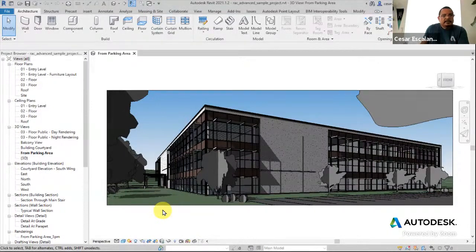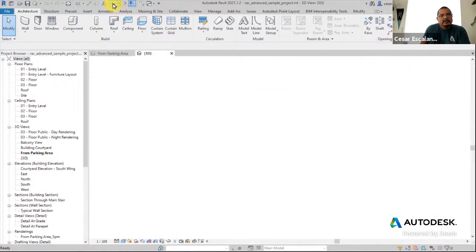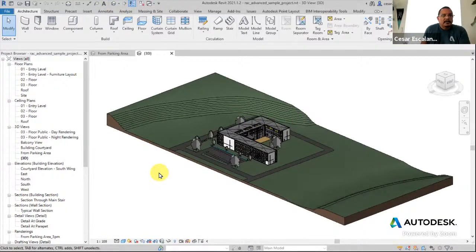So let's open an orthogonal view. The orthogonal view is this command right at the very top. It's a little house in the hill. That's how I call that command. It's in the upper left side. And if you just click this, it's going to open a 3D view. It's an orthographic view looking from the southeast corner of the project. You notice how a new view is open and it's stacked right next to the previous one. And the name of this view is 3D in brackets.